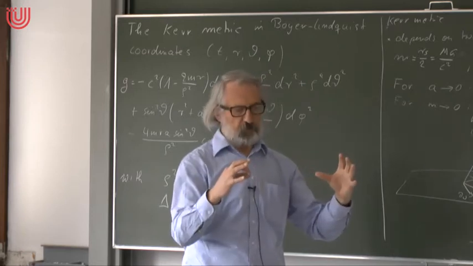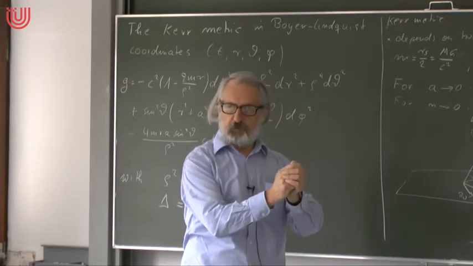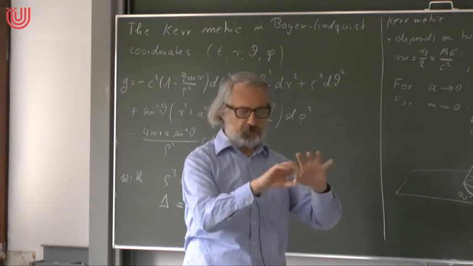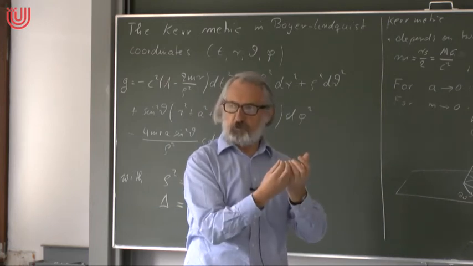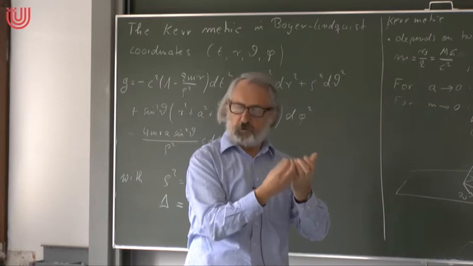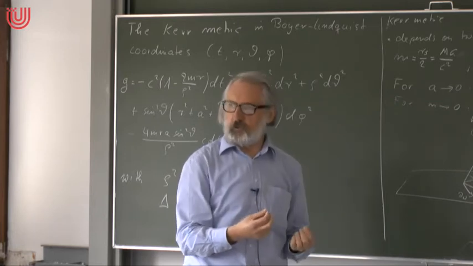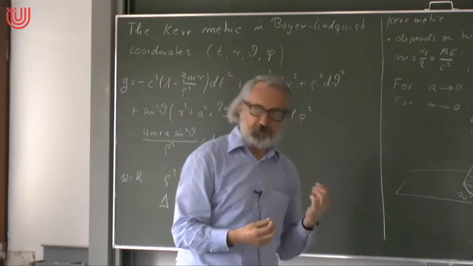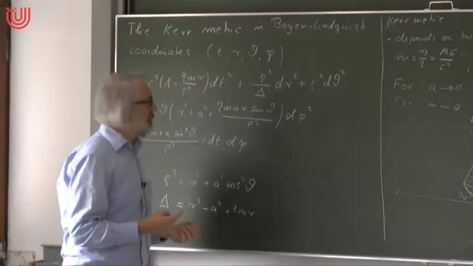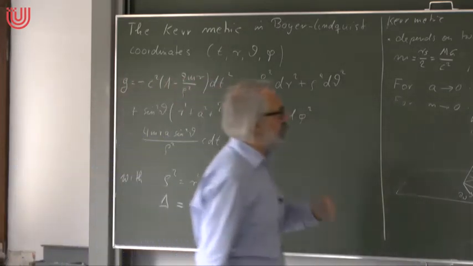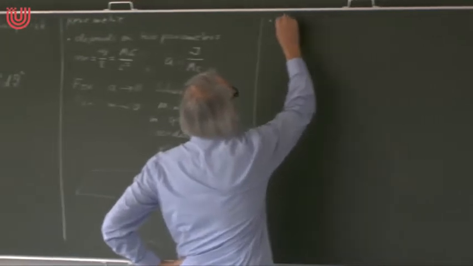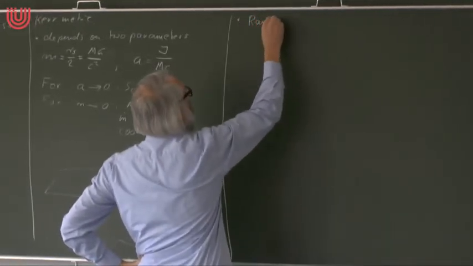And we look at these spheres, and then we shrink them. So we send r to 0. And the question is, is the area going to 0 or is it not? If it does go to 0, as it does for Schwarzschild, then r equals 0 really is a point. But if it does not, then r equals 0 is not a point. And this gives a completely new feature. So, range of the coordinates.